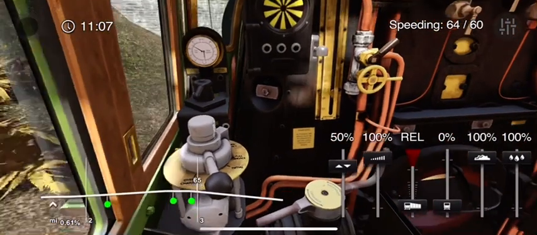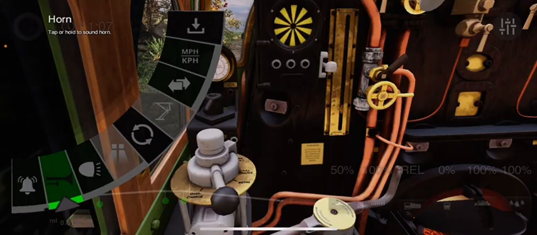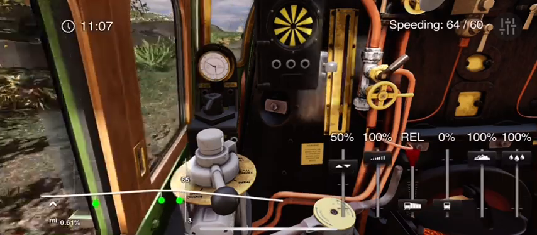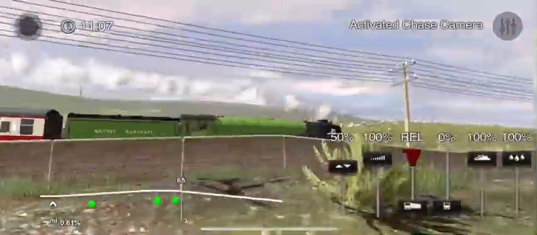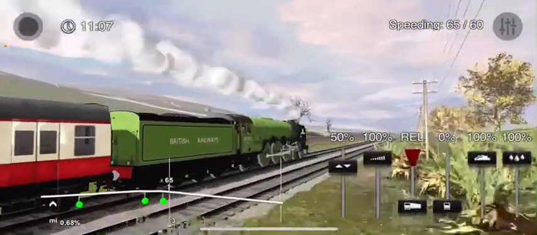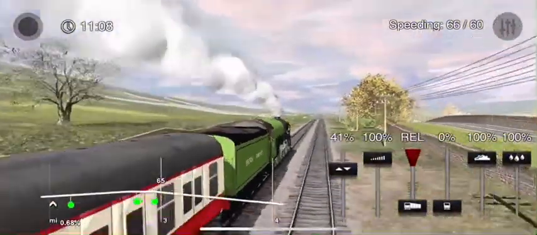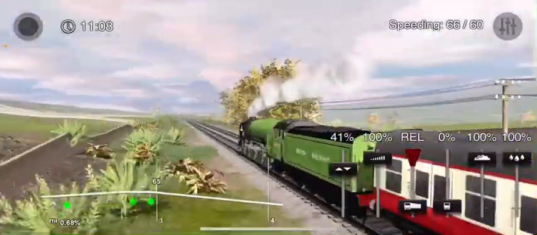A little bit laggy, my game. A little bit of a bridge that was. Oh, now it's fine. This is quite a beautiful route as well, Horse Junction. I'll do a separate review on that.